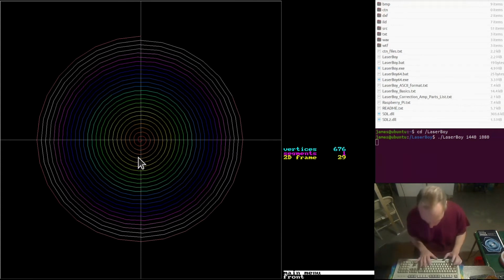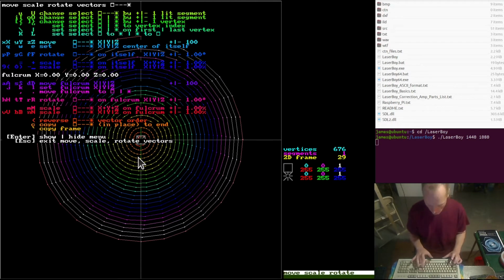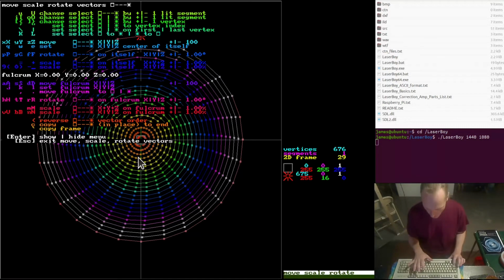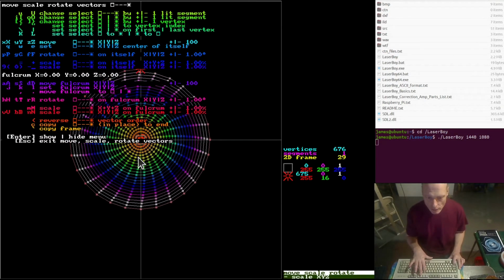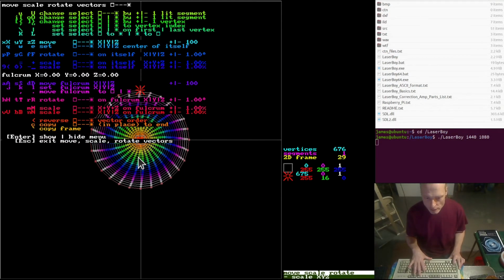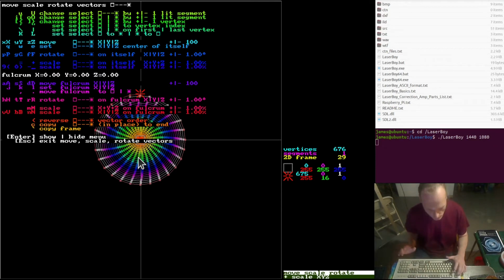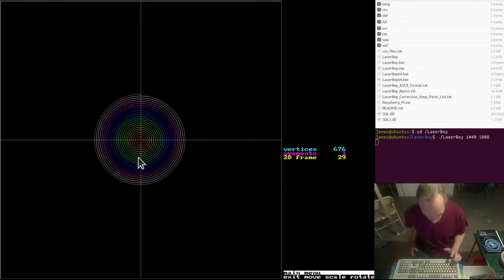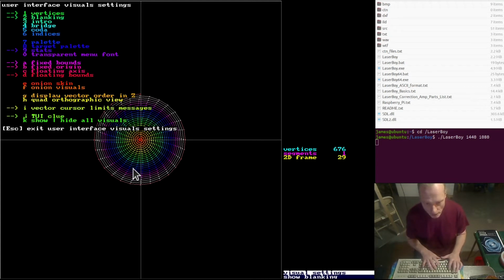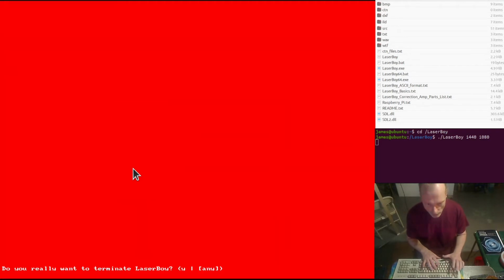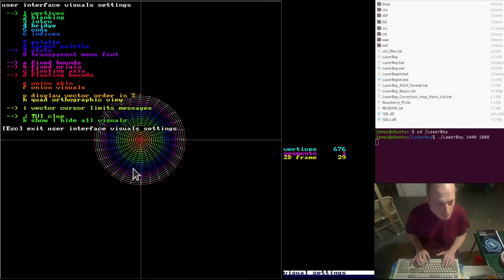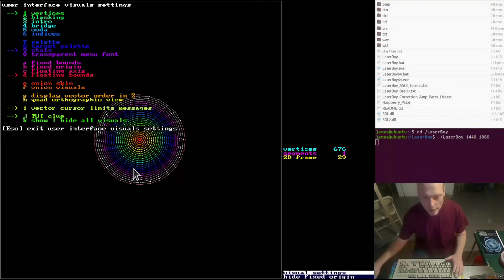Now, I'm going to go into menu L. I'm going to select the whole thing. I'm going to shrink it down to where it's about that big, right? That's cool. Now, there's only so many points in this, and as you can see, I'll turn the points on. See, there's the points so you can see them. Oh, but whoops, I'll get rid of the floating bounds and fixed bounds and fixed axes.